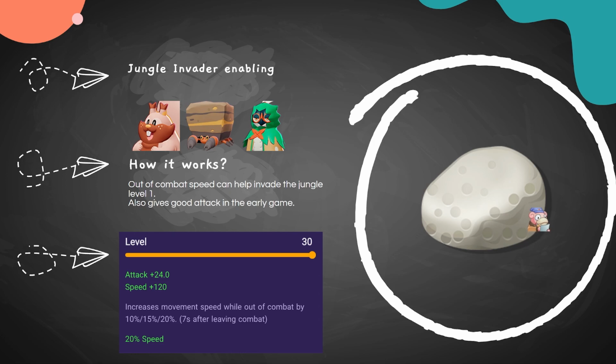Not the best item in the game, not an item I would prioritize very heavily, but it does have its use cases, and I don't anticipate this item will get major buffs, because when it is good on Pokemon, it's pretty good on them. And I wouldn't want this item to be even stronger for jungle invaders. So I think it's in a good spot. I don't think it's a great item, but it's in a decent spot.